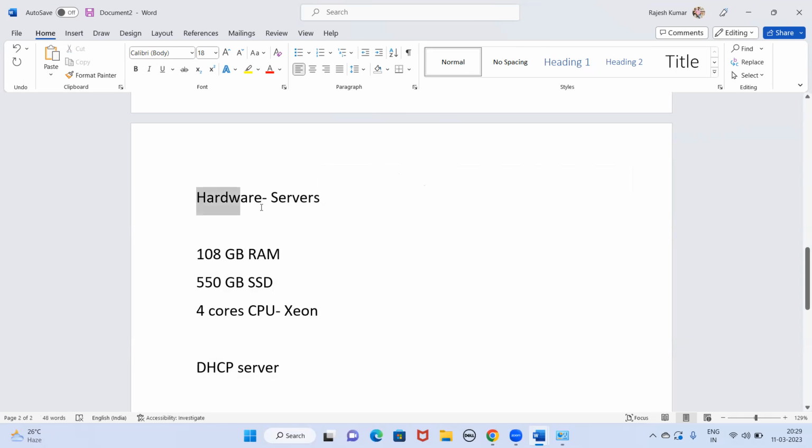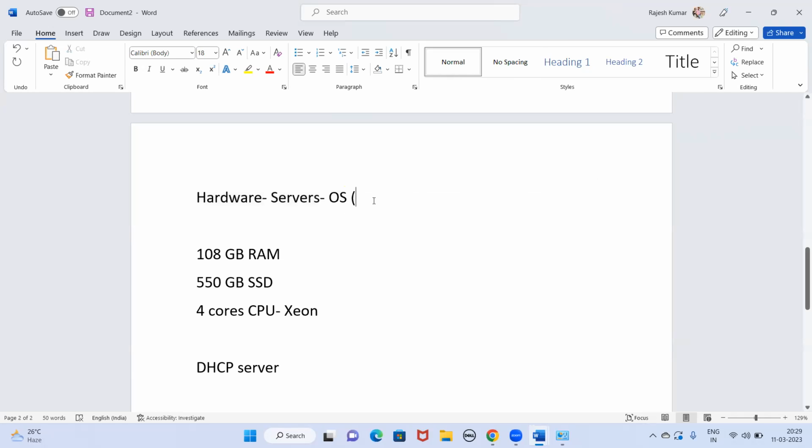We have created a DHCP server on this hardware and we are running it. So what is the limitation of the physical server? On the physical server, you are going to install an OS, just like on our laptop. Laptop is our physical system. On our physical system, in order to use it, we have to install an operating system. The operating system can be anything. From a personal perspective, on the client end, we install Windows 8, Windows 10, Windows 11, just like that.